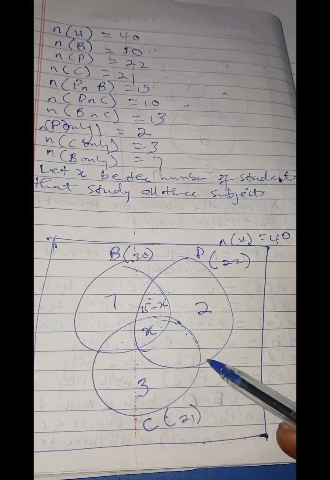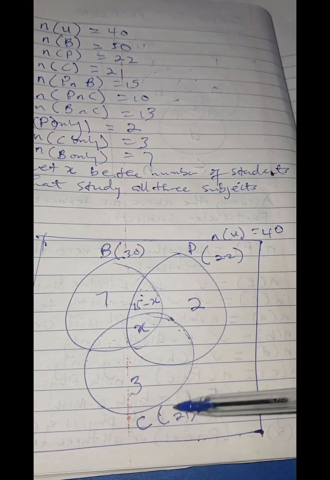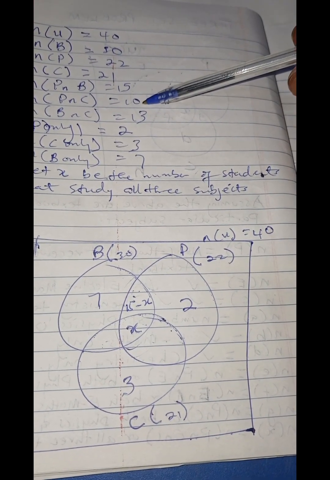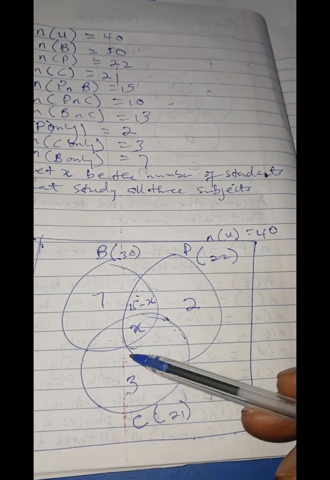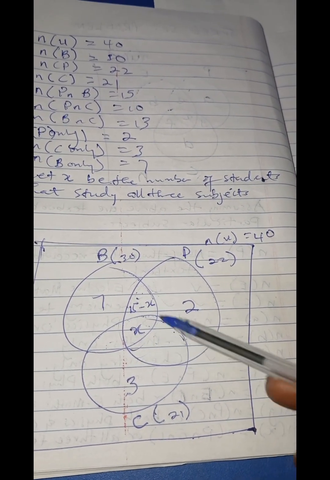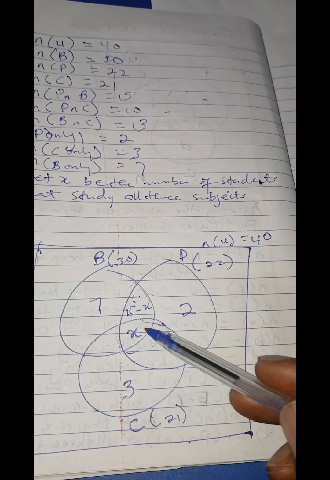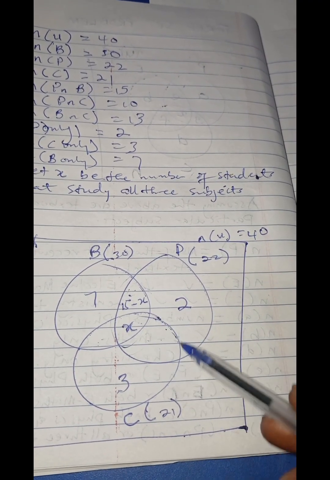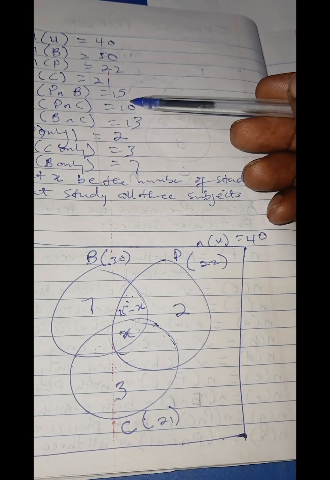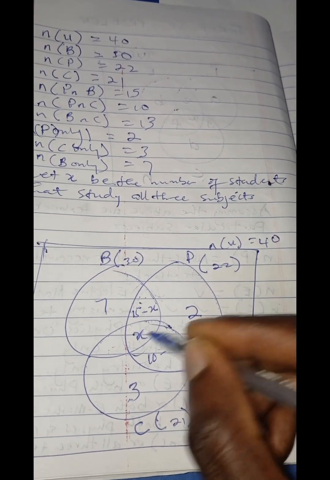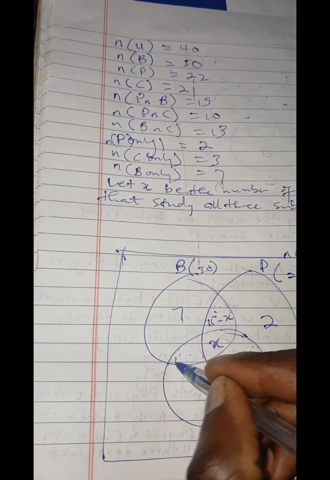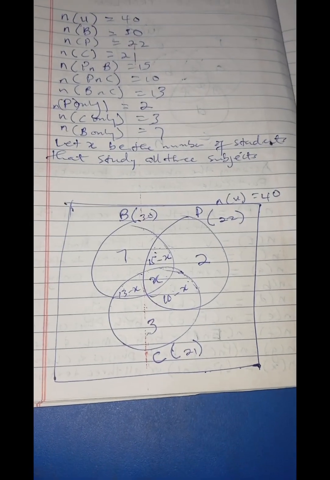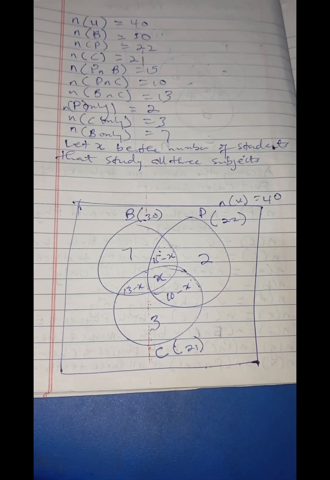This particular aspect, which is physics and chemistry, those that study physics and chemistry are here. They said that 10 study physics and chemistry. Out of the 10, there is a number of people that are studying 3 subjects. Let's subtract those people that are studying the 3 from the entire thing here. Now the entire thing, we said that is 10. So 10 minus this small aspect. 13 minus this. And we have this small aspect. So we've represented the information on a Venn diagram.